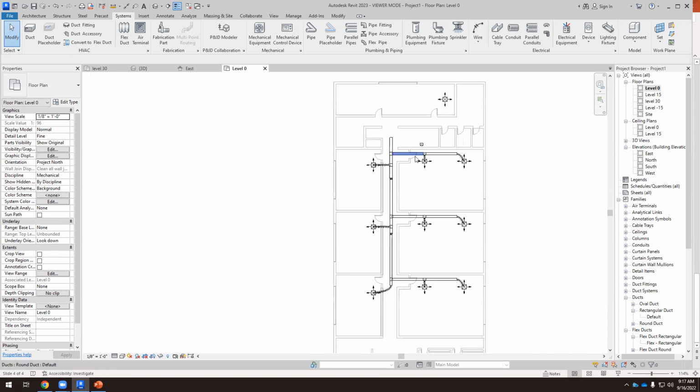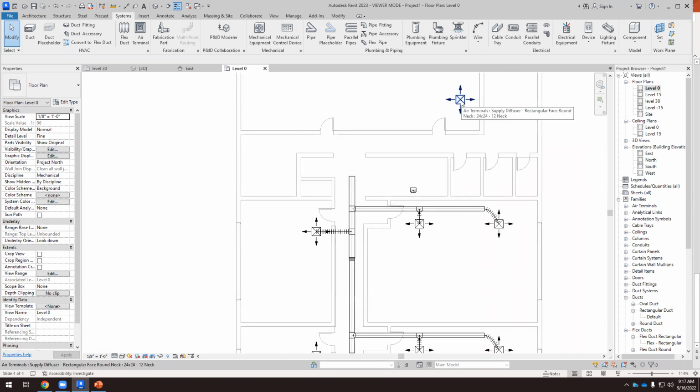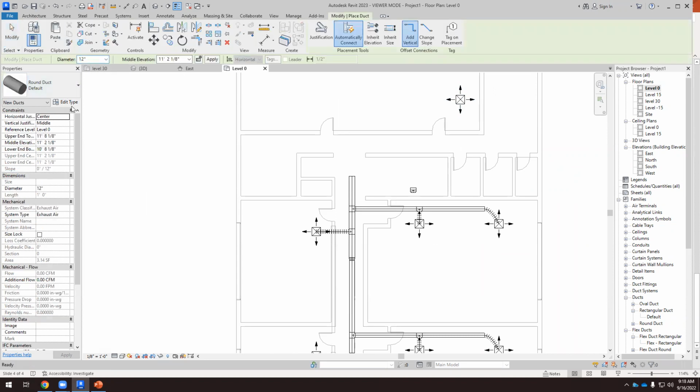But if we have to connect this last diffuser to this, the duct here can be the elevation, it's 13, so make sure that the elevation is the same, but the diameter 12 will go well with this.